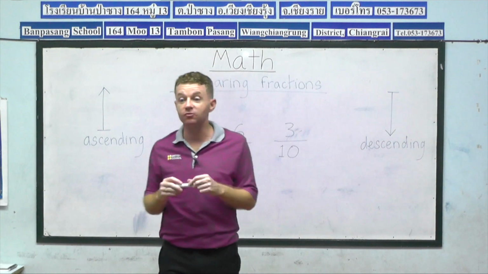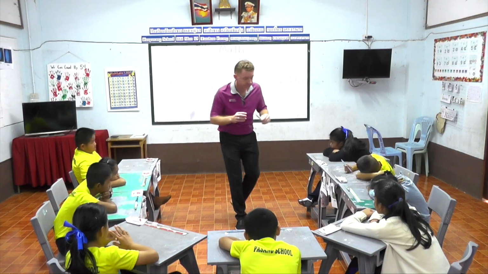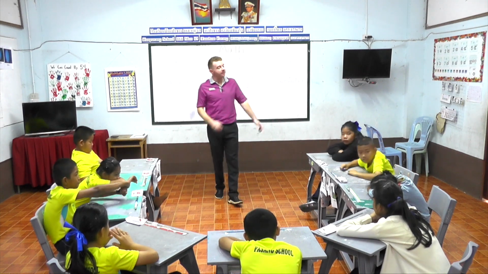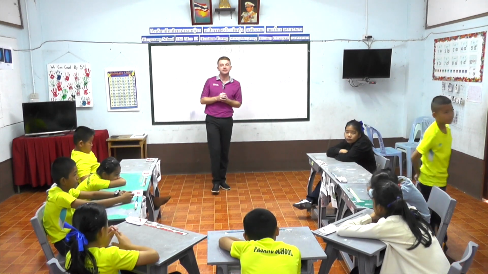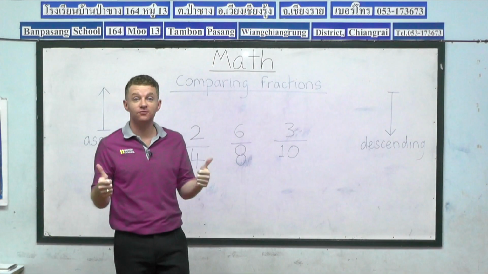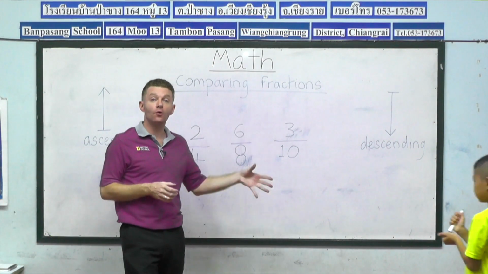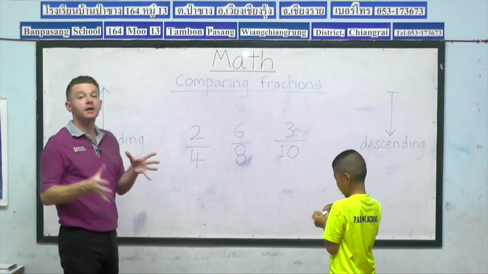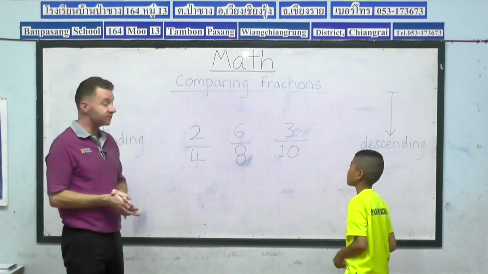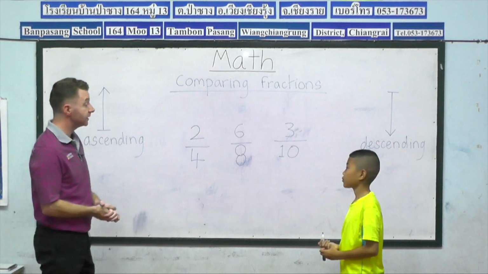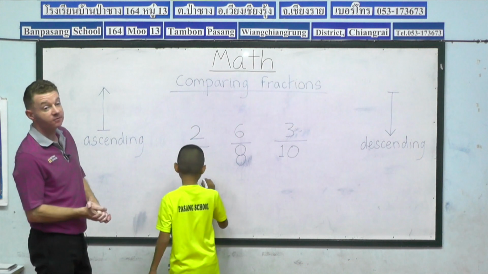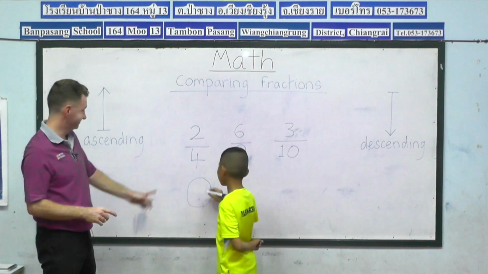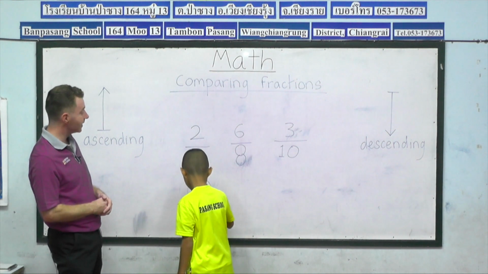And now I will choose another student. And now the pen is with Pangpon. So Pangpon, come and join me at the front of class, please. And Pangpon will demonstrate how to compare and order this set of fractions. Okay, so the first thing we need to do is we need to do the diagram so we can tell. So the first circle, Pangpon, here please. And how many parts to the first circle? 2. Oh, sorry, 4. So we've got 2 parts, and then 4.